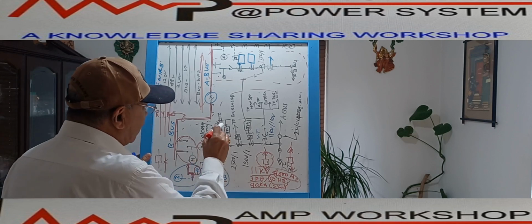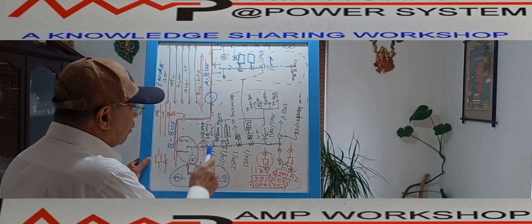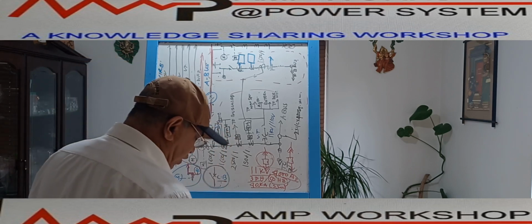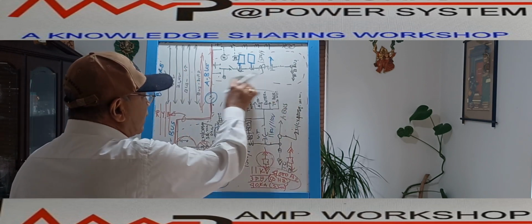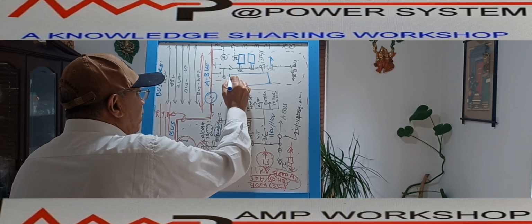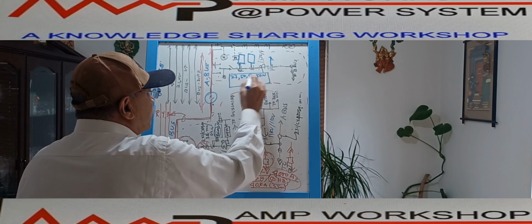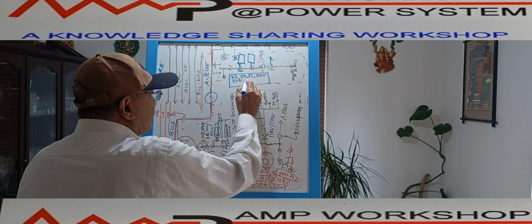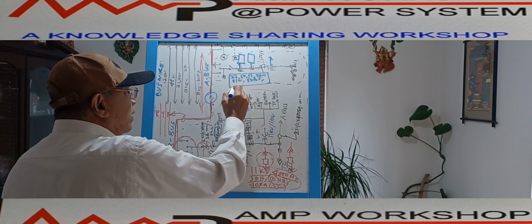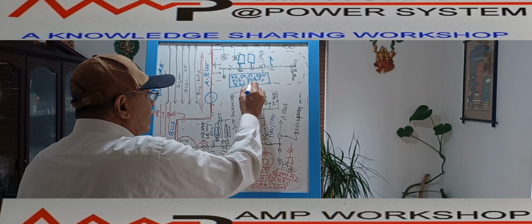One CT is for the intelligent protection relay. I have written here intelligent protection relay. That relay is a multifunction protection relay. Inside the relay, what are the protection functions? There are various protection functions inside. Looking at this multifunction protection relay, there is 27, then 50, 51, 50N, 51N. Then you have other protection like 50BF breaker failure protection. If you want more protection, reverse power protection could be included. If distance protection is required, you can do that.